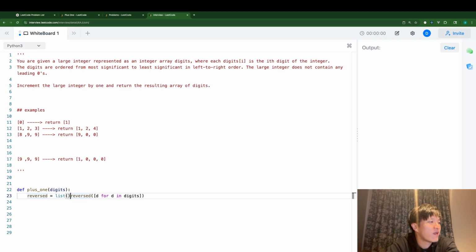Sorry, in this way, I guess these are the reversed digits. Then from here, I will increment index 0, which is originally the least significant digit, with 1. And then from here, I will do the carrying up.